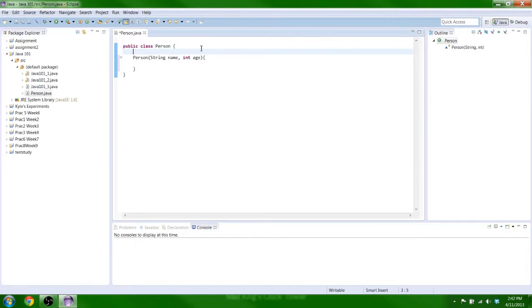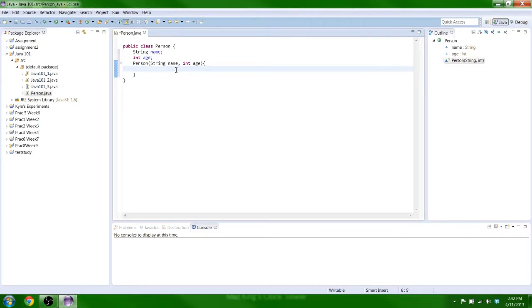Now we need a place to put the name and the age. So we give the class member variables, which are just initialized up here like this. They're not given a value or anything like that, as they will only be given a value when someone creates a new person.